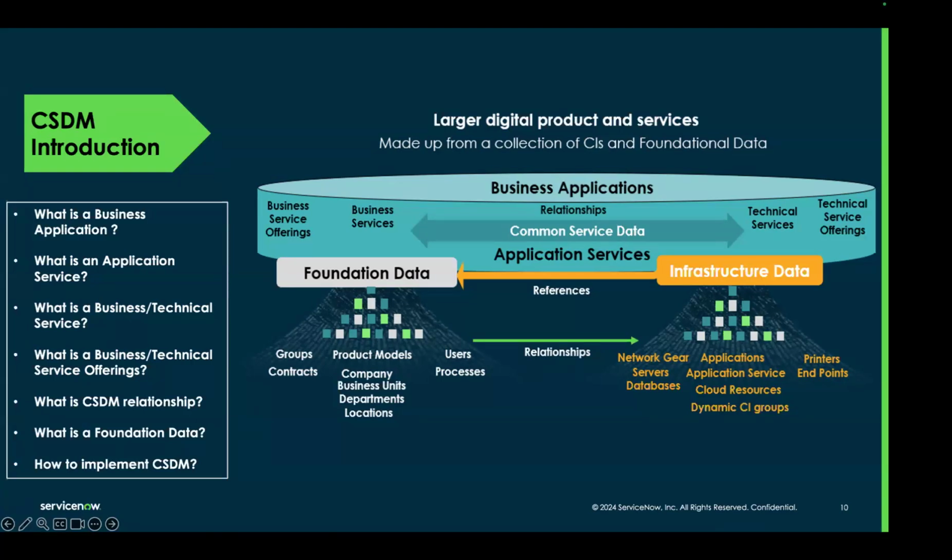For business service offering, a particular example I like to give is the human resource application. We have onboarding, that's a business service. But we can have multiple offerings for this service, like enterprise onboarding and mobile onboarding.